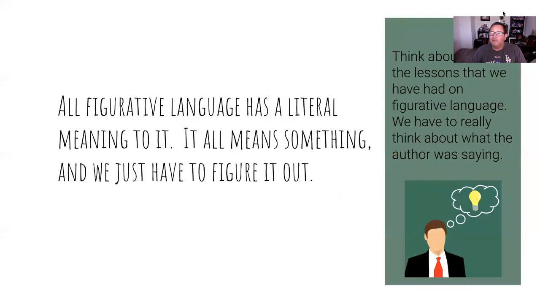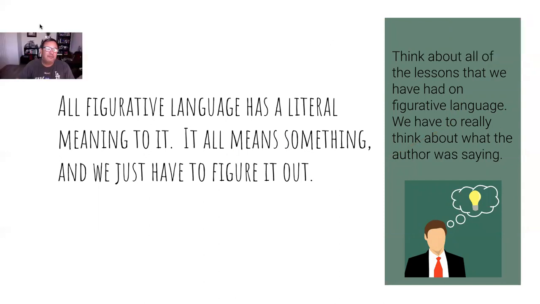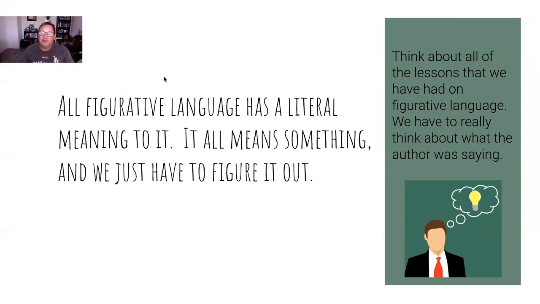So, very important, let me move myself here to the other side. All figurative language has a literal meaning to it. It's trying to say something. It all means something, you just have to figure it out. Maybe that's where figurative language comes from, right? We've got to figure it out. Think about all of the lessons that we've had on figurative language thus far. We really have to think about what the author is saying. We really have to understand what's being said to understand the meaning of that language. When we personify something, we have to understand what the author is trying to say, or else it doesn't mean anything to us.